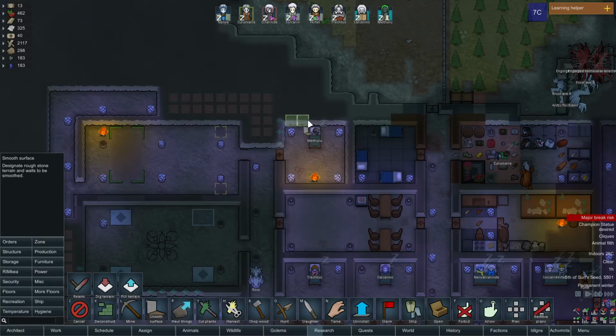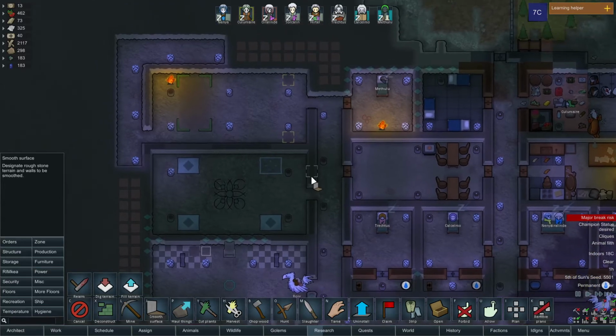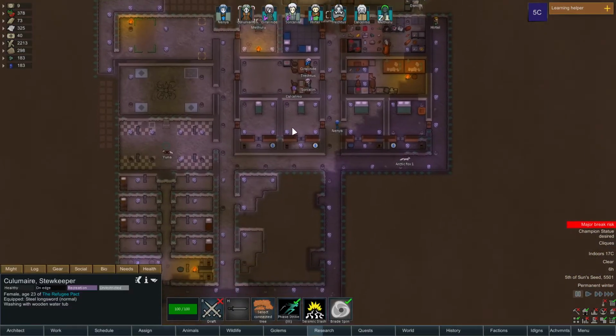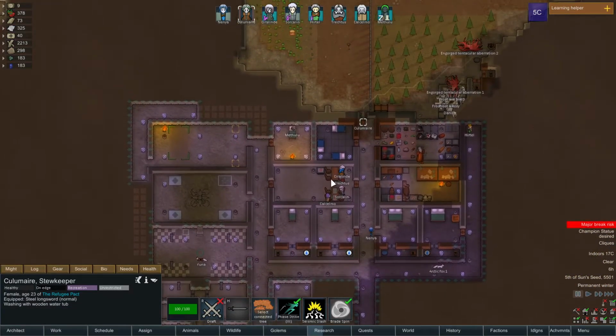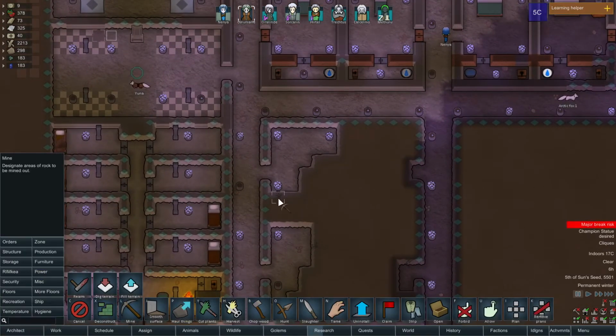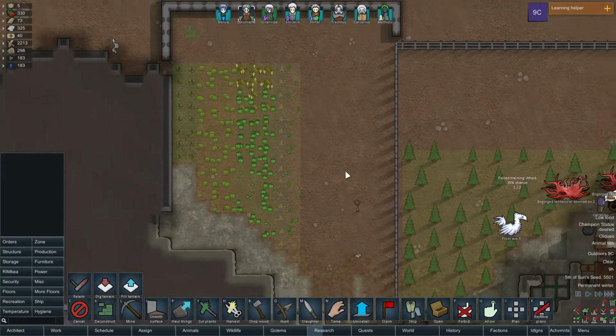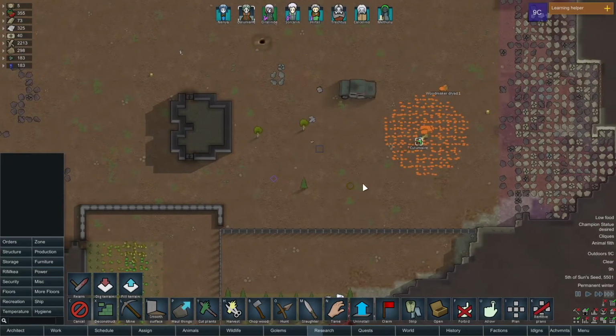I might ask them to smooth all of this, just because I have extra people to do it now. I do need to get him his own bedroom. That means mining this out. But yeah, that should be fine. Harvest. Do more harvesting, people, please.